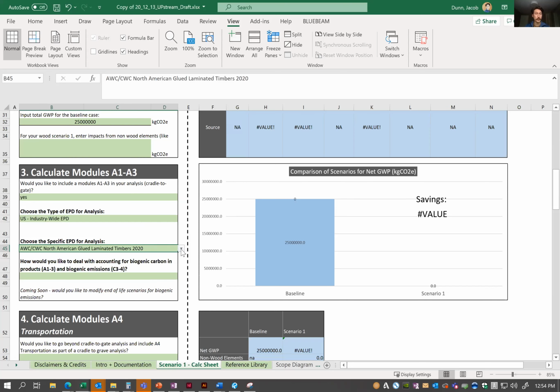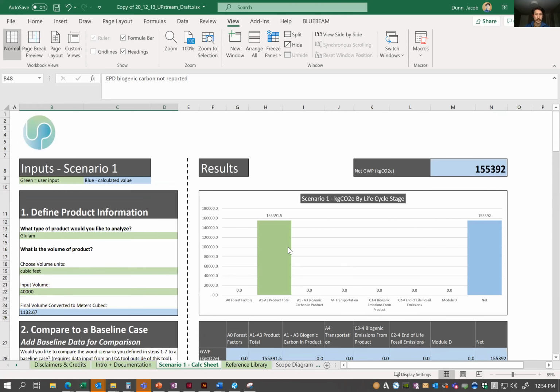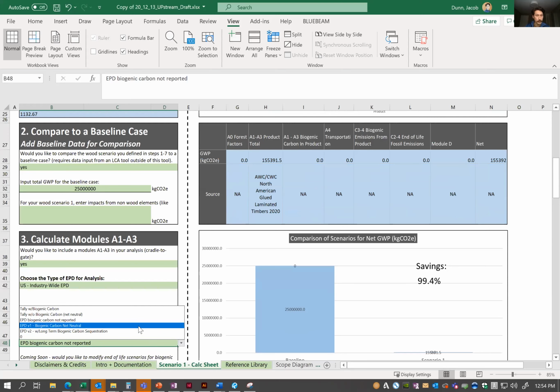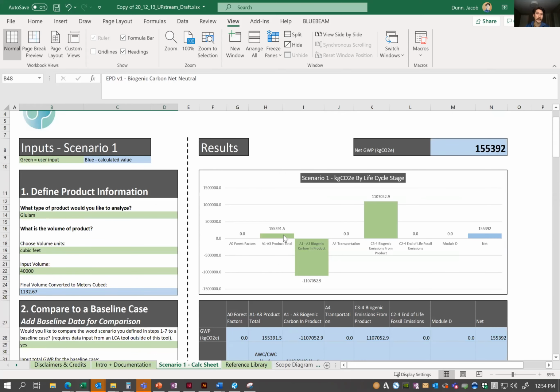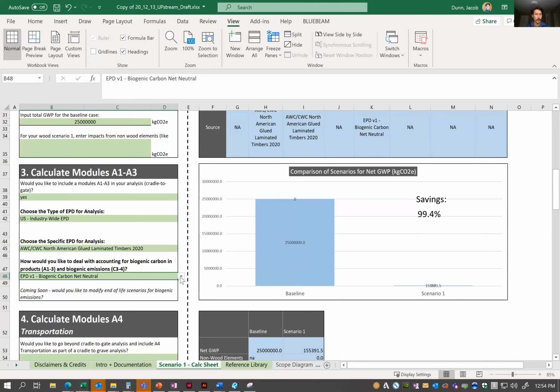We also allow you to choose the regional LCAs behind this. So if you wanted to do Southeast versus Pacific Northwest versus Canada, those are also in the tool. They're all pretty close though. And then this is where you choose which biogenic carbon methodology you want to use. If we do this one, not reported, it just shows A1 through A3. We can also choose the net neutrality assumption, in which case we're tracking those flows to where there's biogenic carbon in the product and it all gets emitted in C3 through 4. So it actually makes it more visible what's happening with those biogenic flows, which we thought was useful.